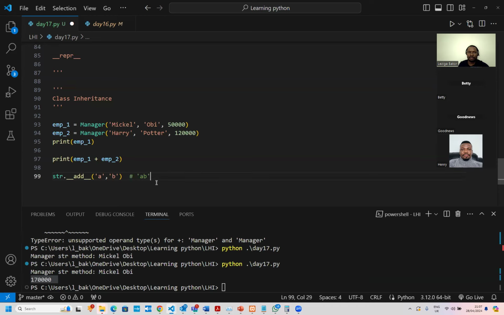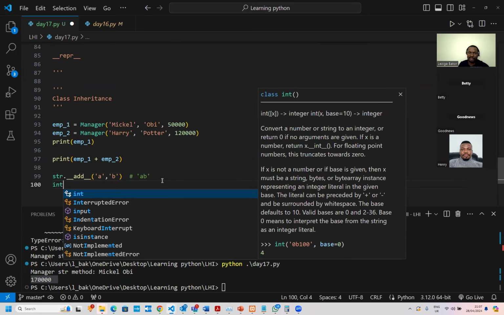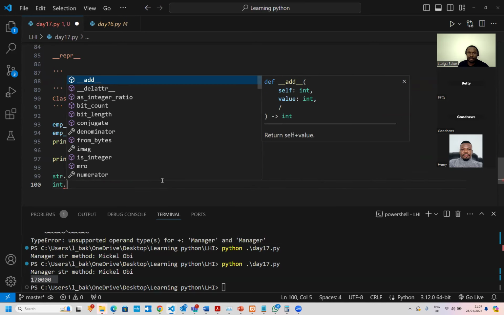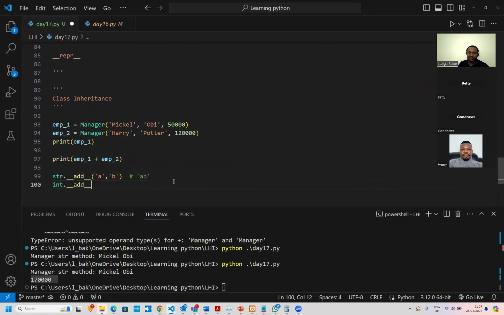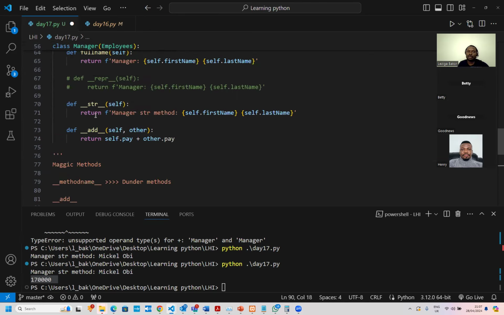That's how it functions. But you could also call this on int. Int is another class. Remember, we told you in the last class that everything in Python is classes and objects. Int is a class on its own, and it also has that add. When you call it on two integers, 1 and 2, it should return 3. So you can observe these two behaviors are different. Why is it like that? It's because in their class implementation, what should happen is different for those classes.